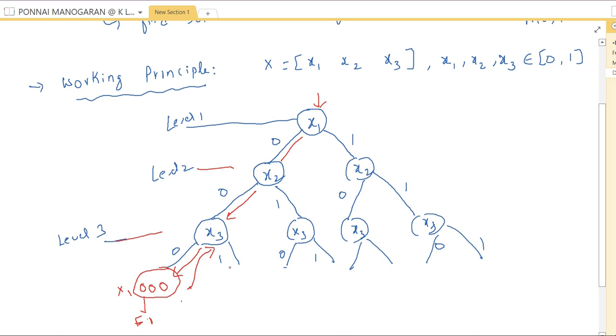Here x3 can take 1, so you have the values 0 0 1. Similarly, you can go in this direction, you will get 0 1 0, and this solution has 0 1 1.